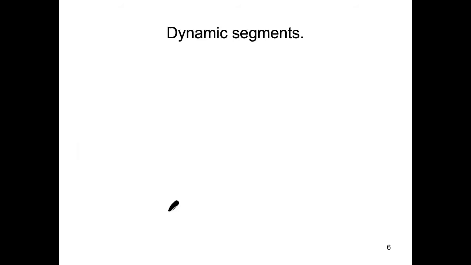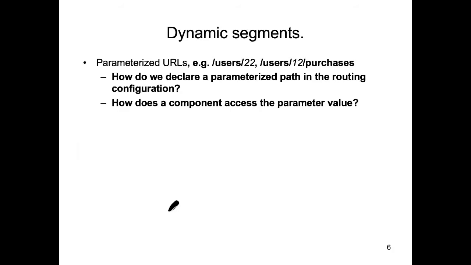Next topic is dynamic segments. It's an odd name. It's what React Router calls it, but a more common term for what I'm trying to explain here is parameterized URLs. A parameterized URL is a URL where part of the URL is actually a variable or a parameter. Very simple abstract examples. Maybe this might be a valid URL for a particular app that you're developing. And the understanding is that 22 here is, let's say, a user's ID.